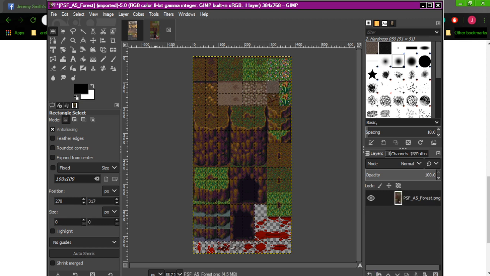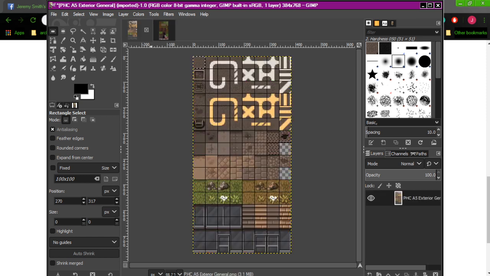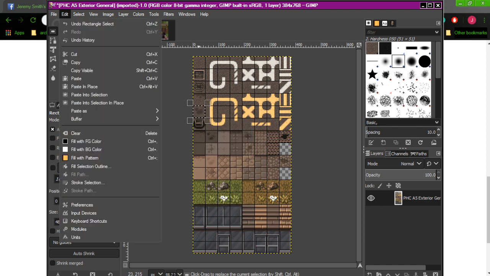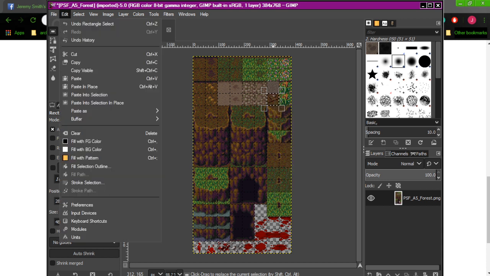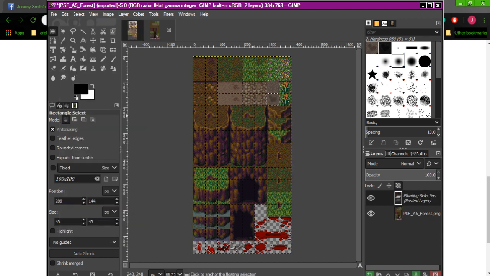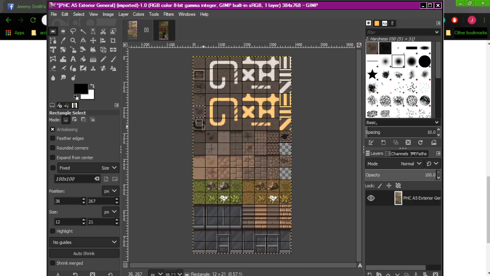And then, is there another one in the other? There's like these blotches. That could be useful. And then this manhole lid here.